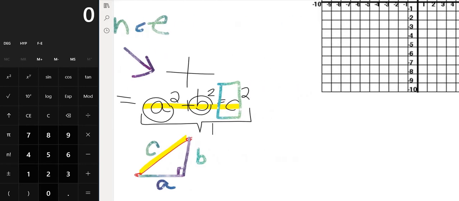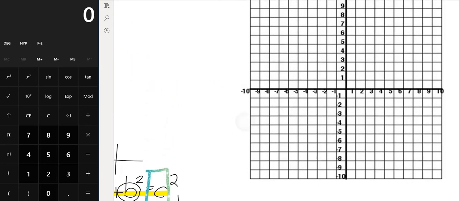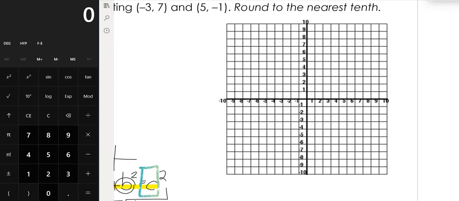Now let's see what I'm talking about. So let me go to a graph. You guys have some additional graph paper on the back of your review sheets, or grab something and go ahead and graph what I'm going to be doing here. We're going to take a look at our graph paper and start by plotting our 2 points. So we have -3, 7 and 5, -1. Let's start with -3, 7. -3 up to 7. Okay, make it a little bit bigger of a point. There we go. That's -3, 7. Now 5, -1. Here we go. And now I'm going to connect it with a line segment. Okay, let's see how this one turns out.